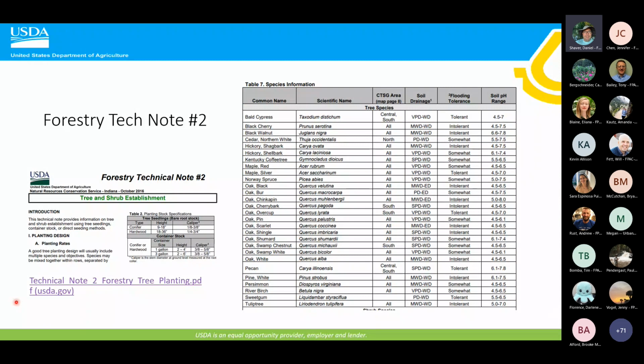We could check out the forestry technical note number 2, and we go in here, and it has a whole table with a list of trees that are suitable to be planted. And lo and behold, persimmon is here. When we look across this row, it is suitable on moderately well-drained and well-drained soils. That is compatible with what we had on Web Soil Survey for that area. And so persimmon is a fine choice for our producer.